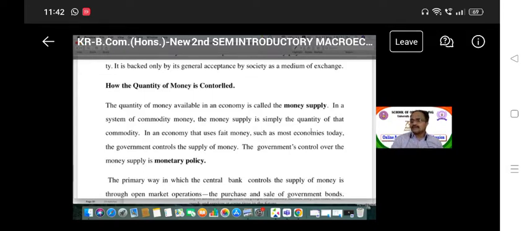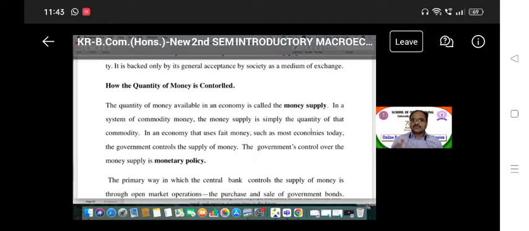Why does the central bank control the money? Because in an economy, if prices are increasing, the people demand fewer goods and services. If people demand fewer goods and services, there is no demand, right? Supply automatically declines. If there is no supply of goods and services, the firm sector, the producer, cannot produce more and cannot acquire the factors of production. If there are no factors of production, unemployment will take place in the household sector, right? There is no household employment, so there is no money. Then they will go into poverty. That's why the Reserve Bank has to take control of the supply of money immediately. With less supply of money, people have less purchasing power, so demand falls, the prices will decline, so that people demand more and supply will automatically increase.